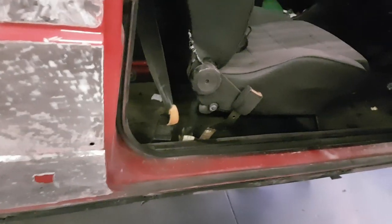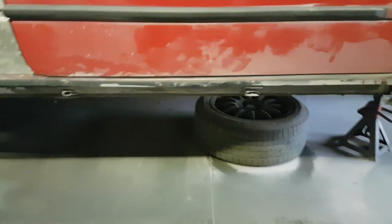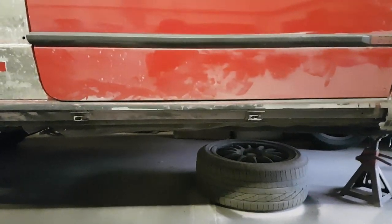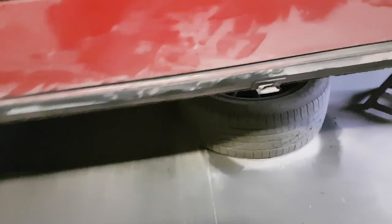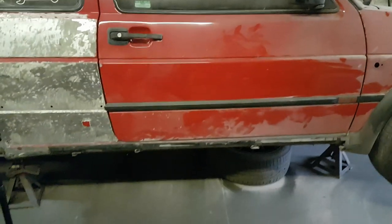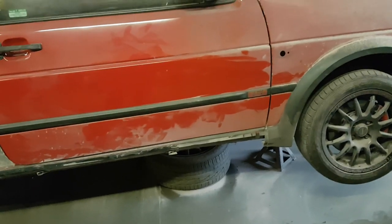When this so-called repair was done last time, when they pop riveted the sills on, if you can see it, and we have confirmed this with a straight edge just to make sure that it wasn't the door, right about there on the door, when the camera focuses, it dips down. So I think what they've done, when they've been joining the sill under this strip, is put too much heat into it and it's rolled the panel down. So we might be putting a complete sill in, as opposed to chopping it by that sill trim clip, as we would normally. But we'll cross that bridge when we come to it.